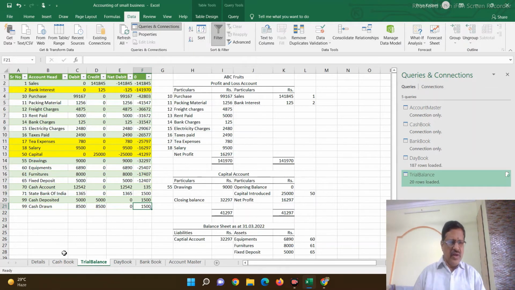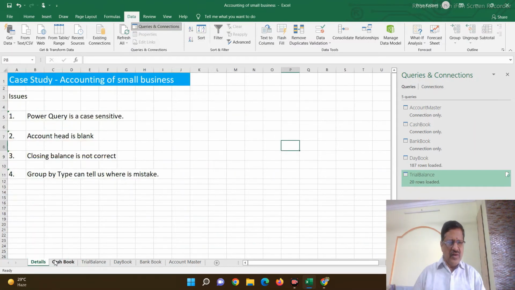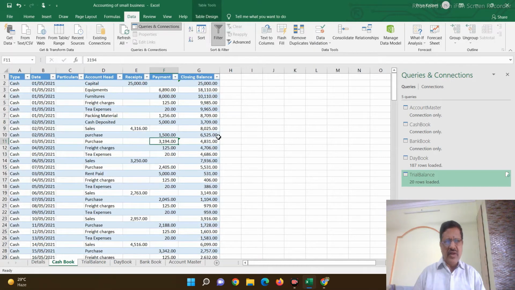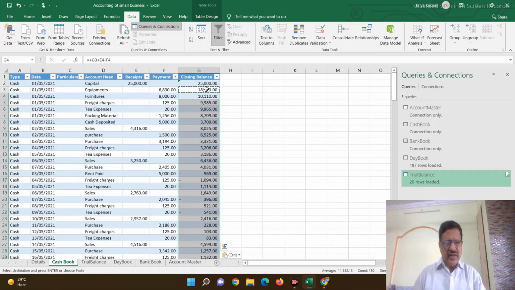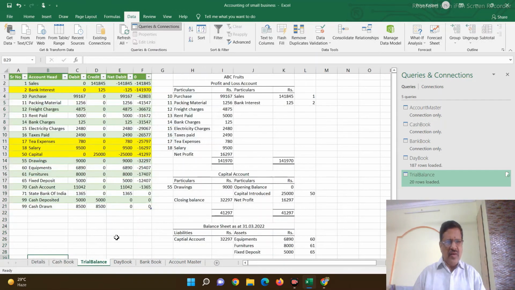What happened when you inserted this 1500? The closing balance has not changed. So whenever you insert a line in between, just go up, copy the formula and apply it till the end. Now if you refresh this query, our balance sheet is tally.